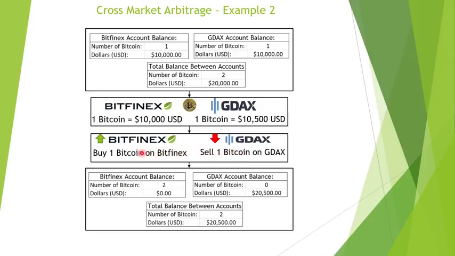I'm trying to sell something I can't whatsoever because there's no buyers, but I was able to buy no problem in Bitfinex because there were a bunch of sellers. Well, now I've really kind of screwed myself because I didn't actually take advantage of this price difference at all, and now I've just committed my USD that could have been used for a better arbitrage opportunity with better volume at that point in time, but now I can't. So volume becomes an issue. Hopefully that all made sense. If it didn't, rewind the video. But you can see that this is not a trivial thing to do.